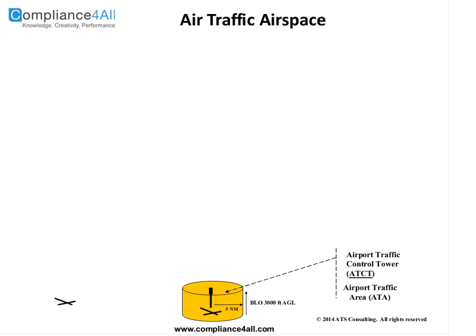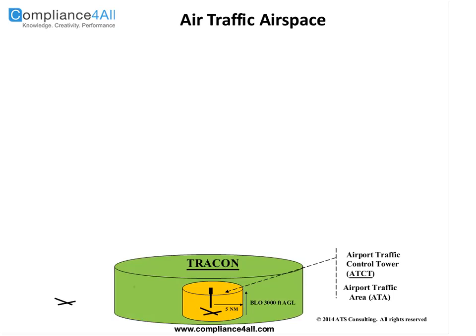And airplanes passing through that airspace are supposed to contact the tower to get assistance, to be advised of traffic in the area and to be told who to follow and that type of thing. So they serve as a positive service for aircraft. So that's the airport traffic area and the tower. And then, if you need more to control that, they add on a TRACON that envelops the airport traffic area. And the TRACON now is the one that provides that traffic separation and sequencing near the airport.